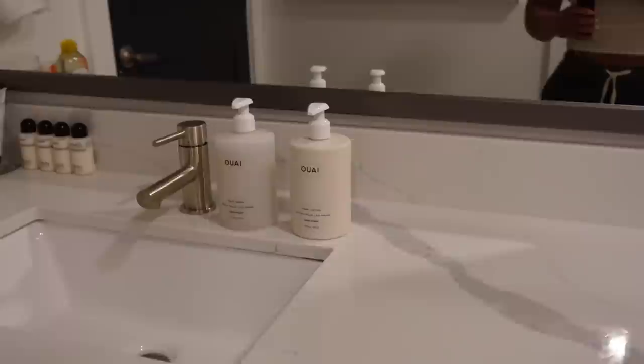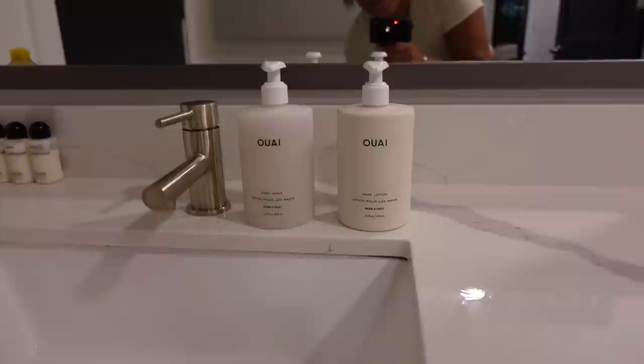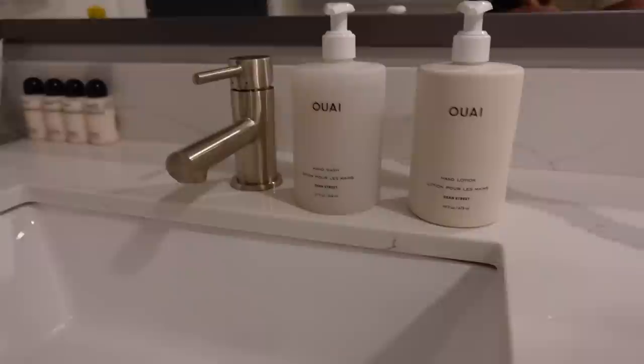But I want to show y'all that I switched out my hand soap in my guest bathroom. I think it looks so much better with the colors. You know what I'm saying? Because I did have the Aesop in here, but I like this soap better. And this soap smells really good, y'all. It's from Target. I'll have it linked down below.